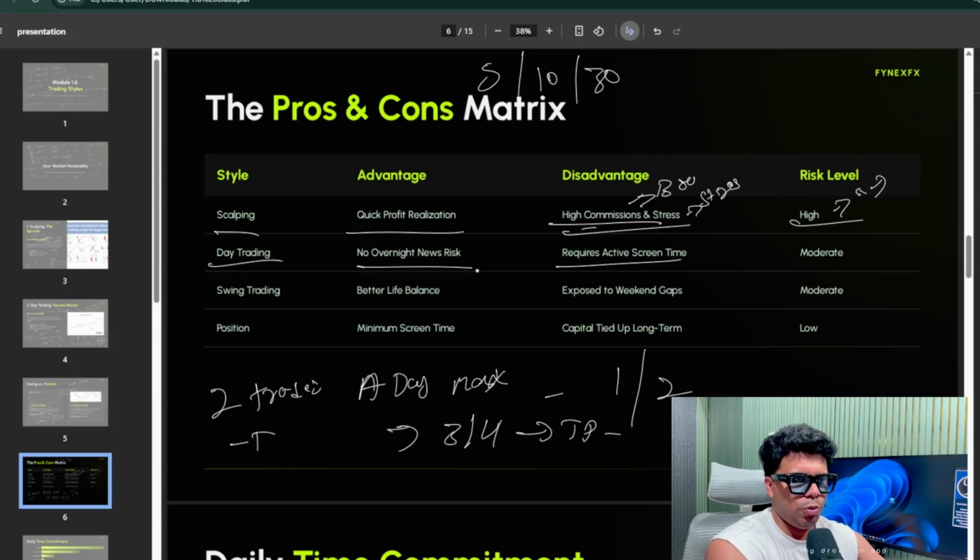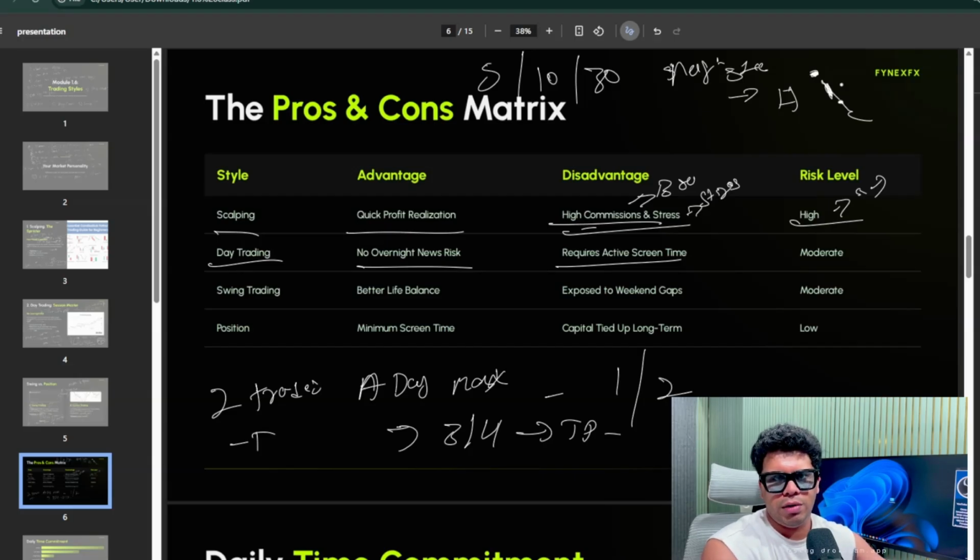And no overnight position. As a swing trader, there's a negative in swing trading. For example, if you're holding any stocks, just assume that the next day it opens with a gap down. If it closed at 100 rupees and the next day it opens at 90 rupees, you're not going to be able to exit at those prices, right? Because the market was closed. Hope you get what I'm saying. So you're not going to exit at this price. That's a negative for swing trading. We're going to understand swing trading in the continuing classes.